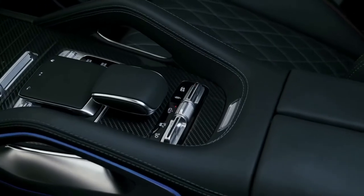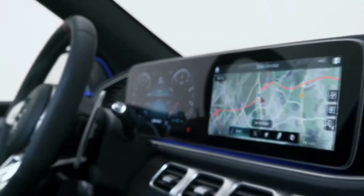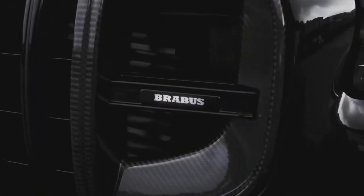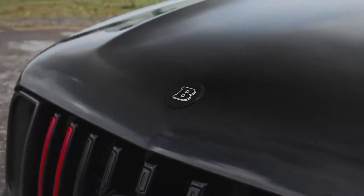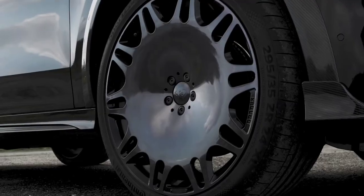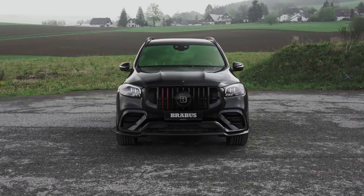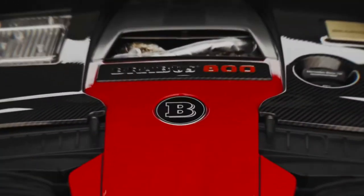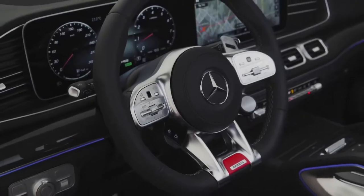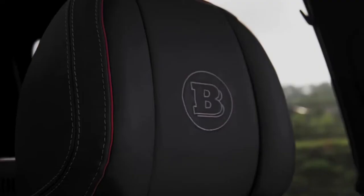In the rear cabin, two first-class single seats with numerous comfort functions such as multi-contour adjustment, memory, and integrated seat ventilation and heating offer exceptional onboard comfort in style. To further complement its sporty, elegant flair, this one-of-a-kind interior concept also features a range of exposed carbon elements implemented around the dashboard and the door panels, aluminum pedals and door lock pins, as well as stainless steel scuff plates complete with backlit Brabus logo, which changes color in sync with the ambient lighting.